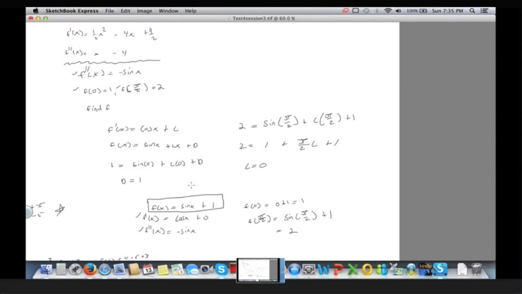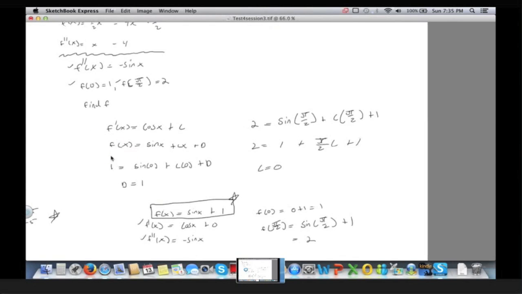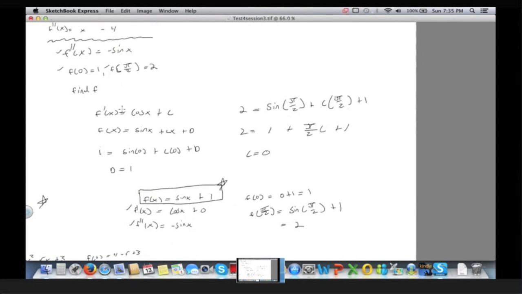Okay, let's talk about those steps. What was the original function that you were told? f double prime. Good. And then what was the first function that you figured out? f prime. Right, because that's the antiderivative of f double prime. Notice that at first, what you figured out was just a general form, the general antiderivative of f double prime. And then you did something that was good here. You realized that at that point, there was no way to figure out c. That's how this was different from the earlier problem. So that's good that you saw that and adapted to that.